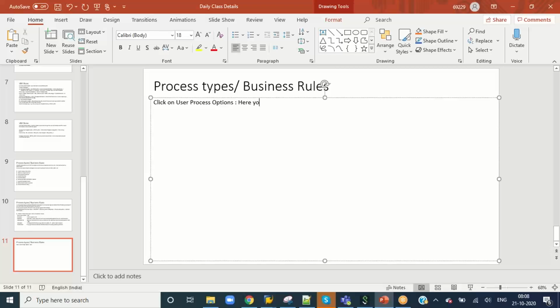Here you provide the buttons which you want to show the user, the role, when this exception occurs.